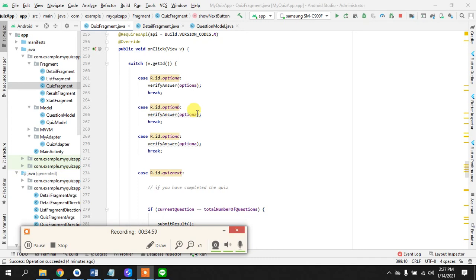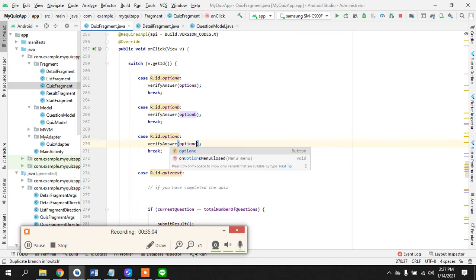is that we are passing option A, option A, option A here. So we have to pass option B, option C in order for it to work.